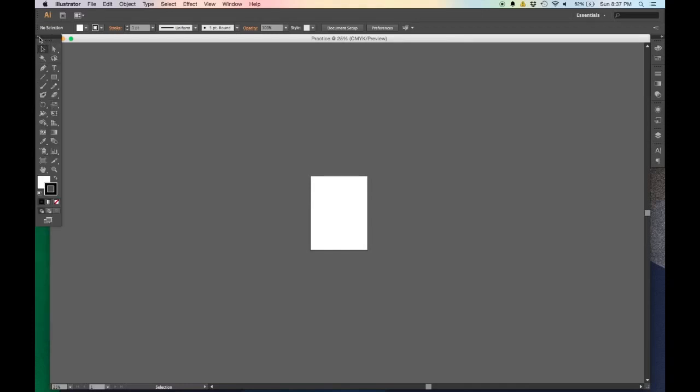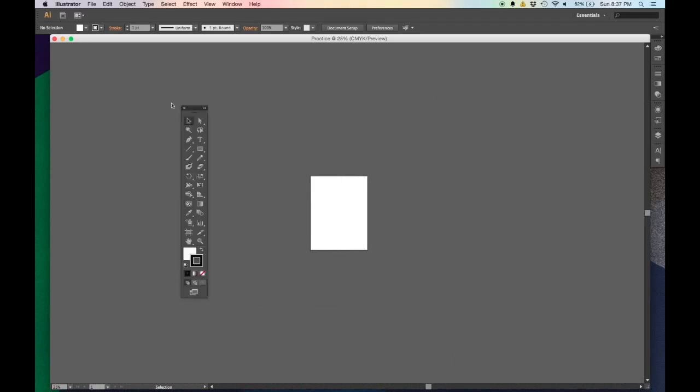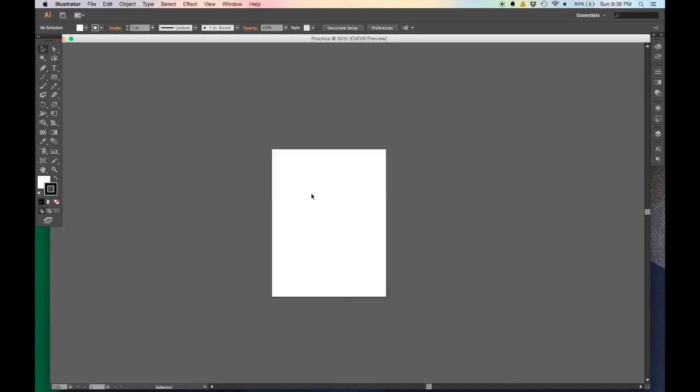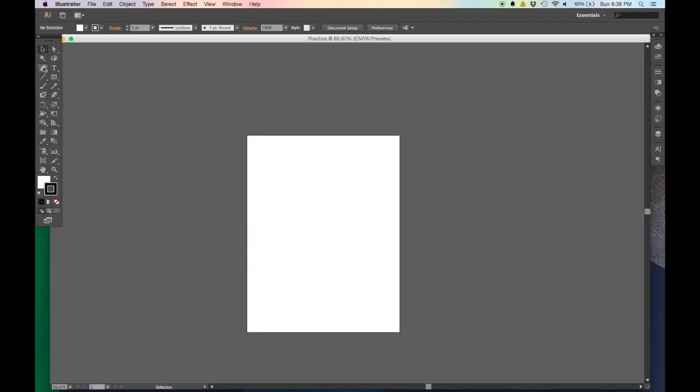I usually like to click on that little arrow there, so it tightens up the toolbar a little bit. Any of these you can move around. They don't have to stay on the side. If you click and drag them to the side over here, you'll see that it will snap to the edges. I just usually like to keep things on the sides over there. Okay, so we have our new artboard. We're familiar. Here's our toolbar, panel, options bar, and application bar. So let's start making some geometry.